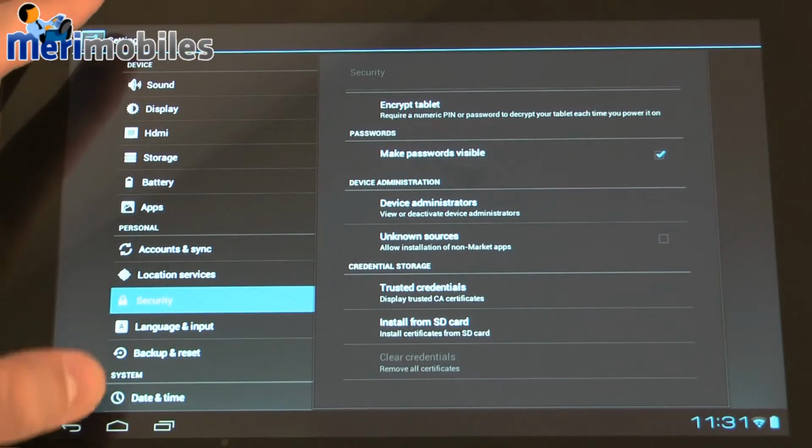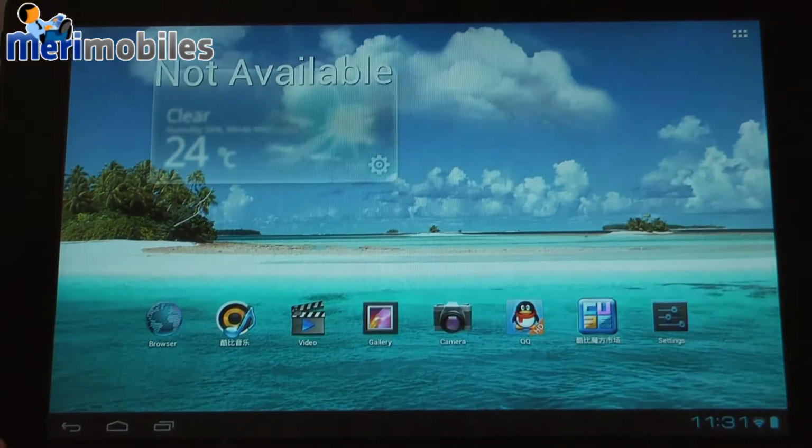Now, one thing I haven't mentioned yet is down here on the bottom you have some control buttons. On the tablet you'll probably get a back, a menu, a home button, possibly a volume. But Android 4.0 gives you these little buttons on the bottom. So this button here is a back button. This one is a home button. It brings you back to the home screen.